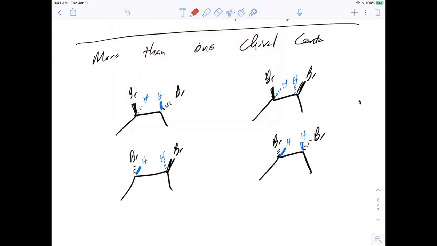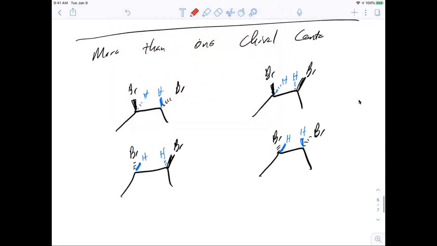So carbons that have 4 different groups attached. Okay. So at this position, it has a bromine, a hydrogen, methyl, and then it has this group with the bromine attached. Are those 4 different ones? Yes. So there's one. Okay. And of course, that one's the same, bromine, hydrogen, methyl, and then the ethyl with the bromine attached. Over here, we have chiral centers, right? Chiral center, chiral center, chiral center. Here, chiral center, chiral center.